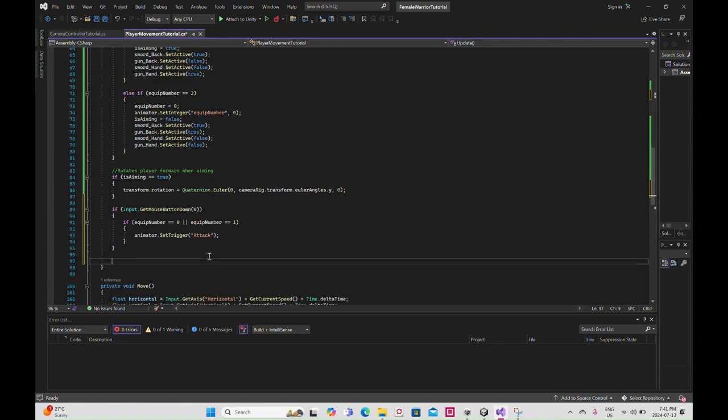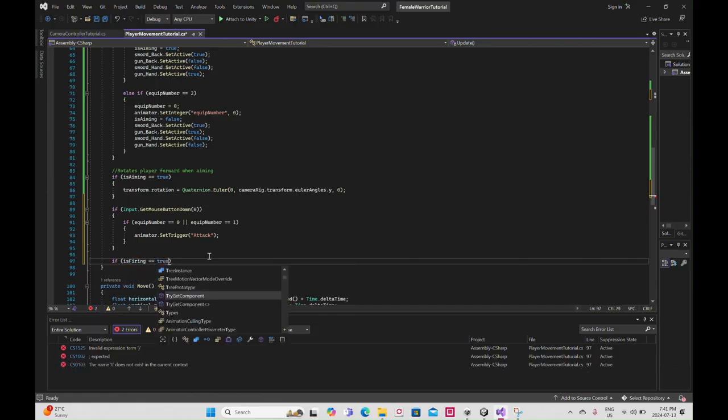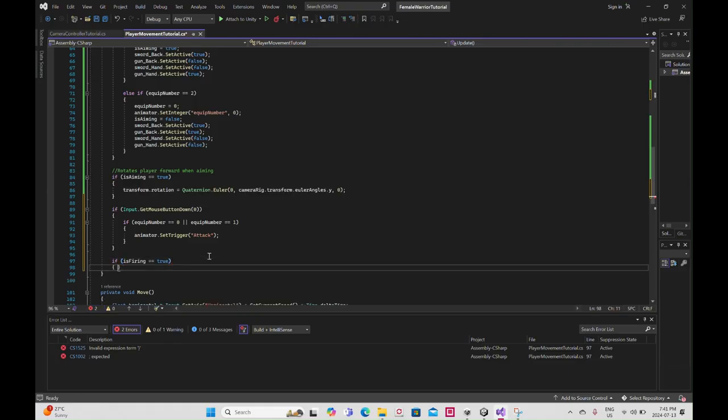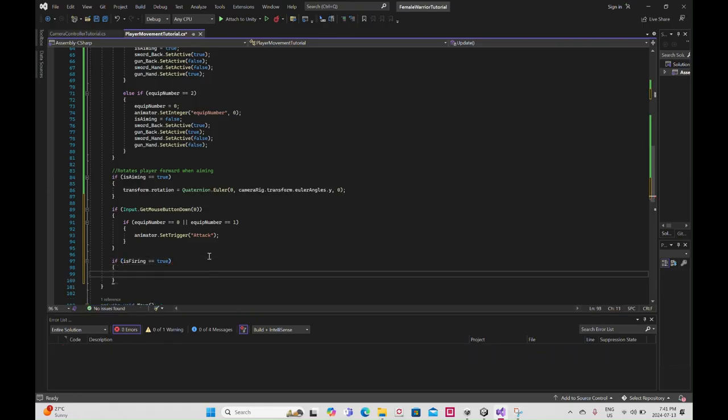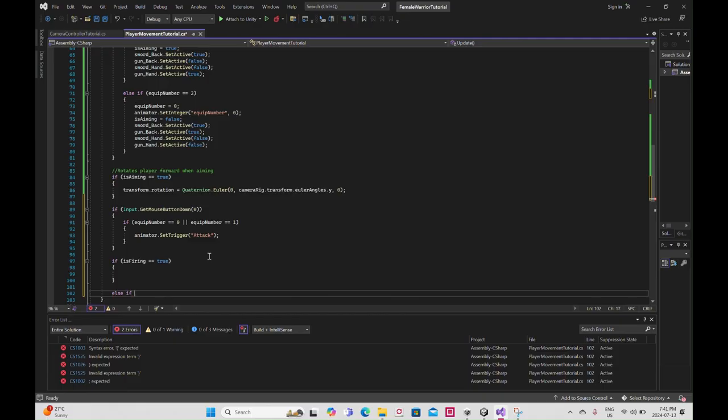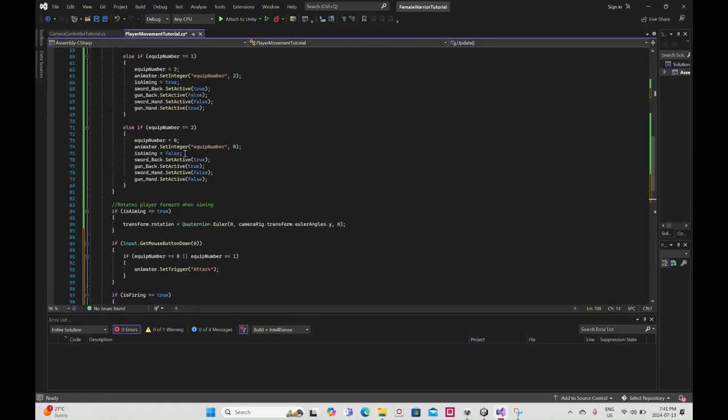So right below this, I need to create if isFiring equals true. And right below that, I'll create an else if isFiring equals false. Okay, so this is set.